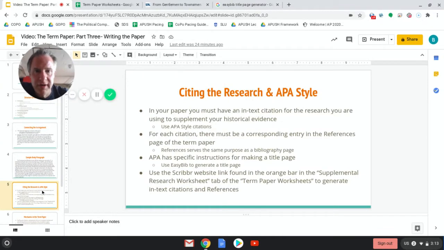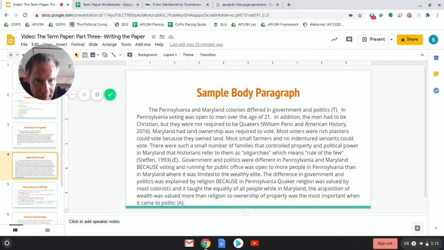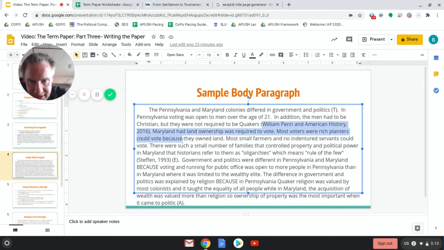Okay, the next thing we're going to look at is the research and style. Because you have information in your paper that's not from your brain or from class, your outside information, you must cite that. You must give credit to the place that you got that information from. And you do that by using an in-text citation. So if we go back to our sample, here's my in-text citation for my first piece of information.